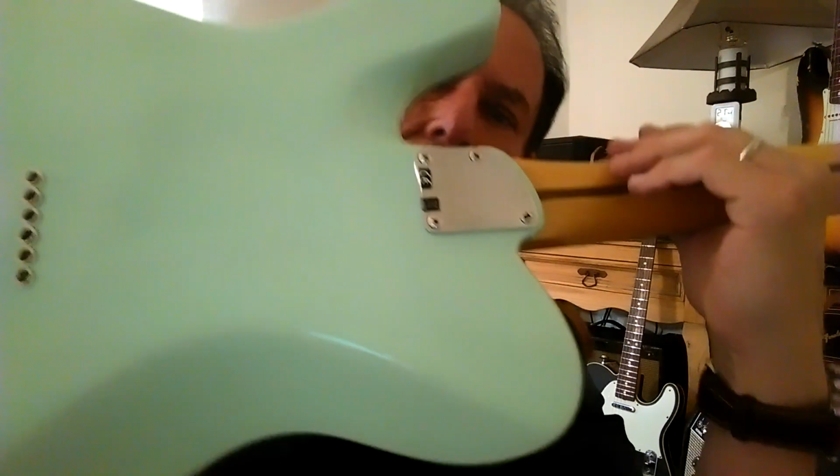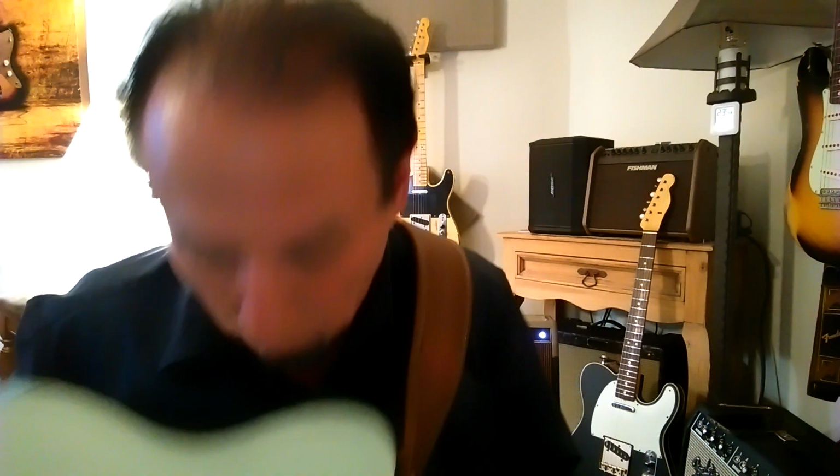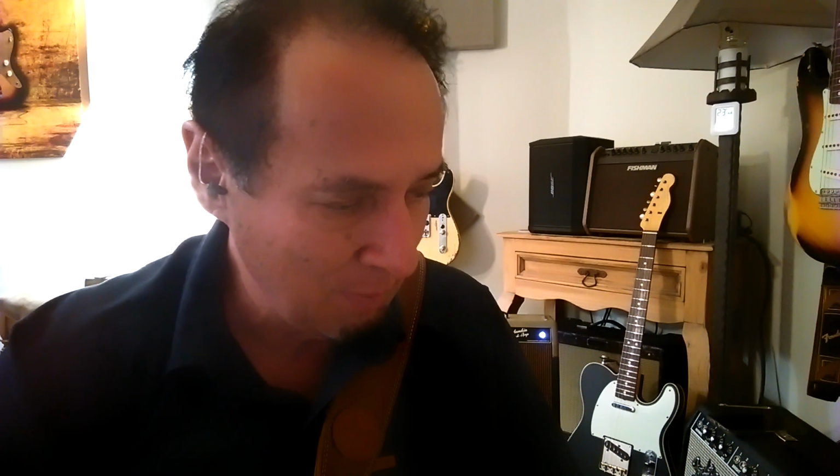So I know there are purists that don't like any of that sculpting on a Tele, but I have classic Teles. There's a '63 in the background, and I'll do a comparison to that. So I've got the stock classic Tele, and this being a contemporary inspiration or interpretation of that. It's also, by the way, 22 frets. So I know I'm throwing a lot at you, but it really came around. What do you guys think?